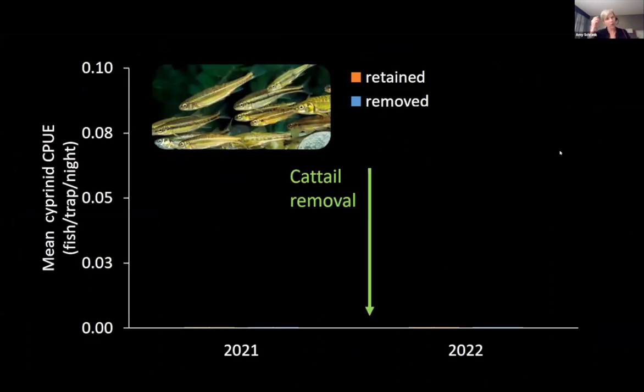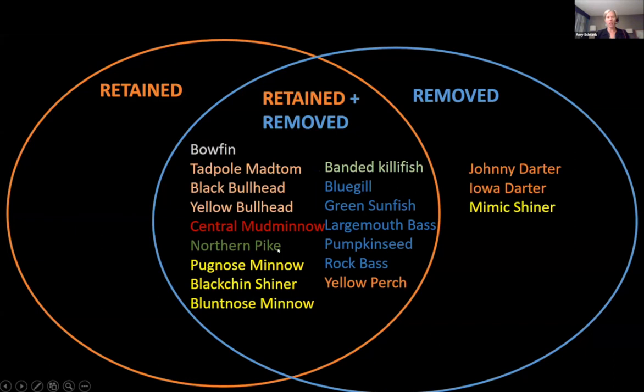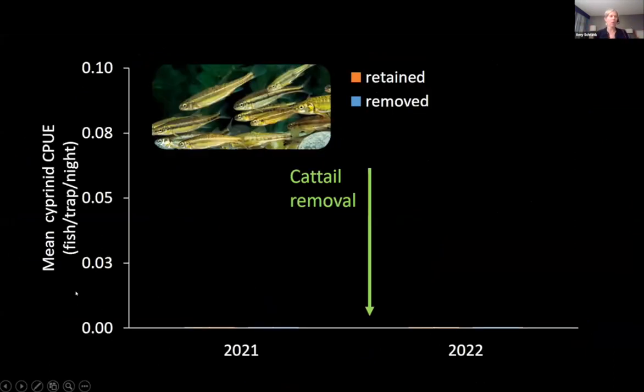The last data graph I want to show you is what happens with minnows overall. In that previous slide, you see all these different minnow types in yellow. This graph is showing you all the minnow species as a whole. Again, we've got catch per unit effort, which as you remember, I'm sure, is a measure of fish abundance. So how many minnows overall there are. These are data across all 9 lakes. And again, same type of thing. I'm going to show you both the before and after.